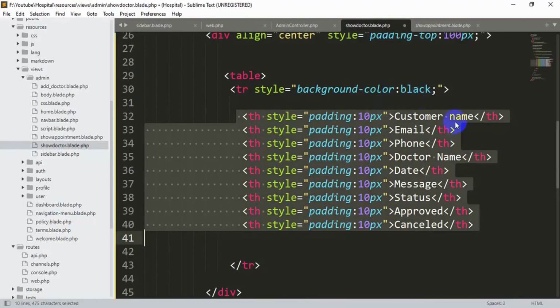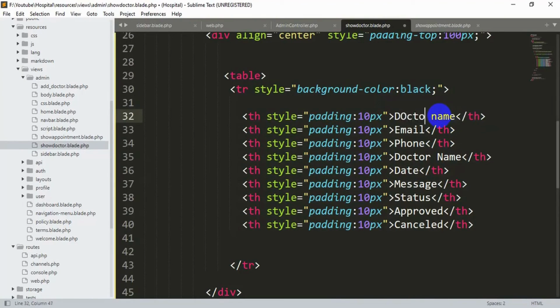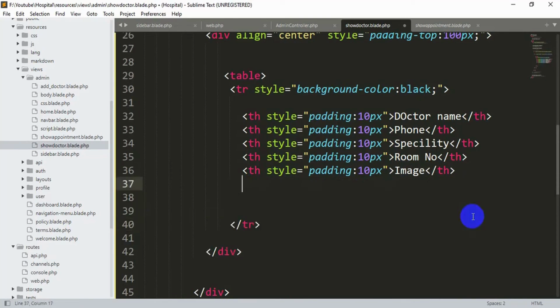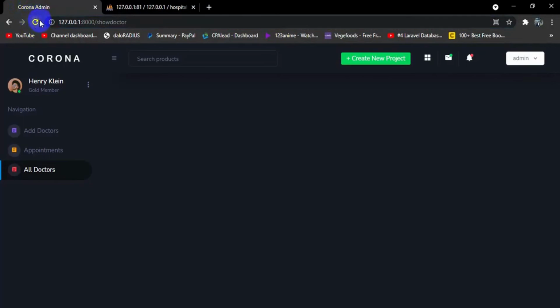So first of all we are going to say here doctor name, and the second one will be phone, then specialty. After that we will have the room number where the doctor sits. And the last one will be doctor image. So we do not require the rest of the parts, so let me just remove them. And if we just refresh over here, you can see the doctor name, phone, specialty, and room number like this over here.